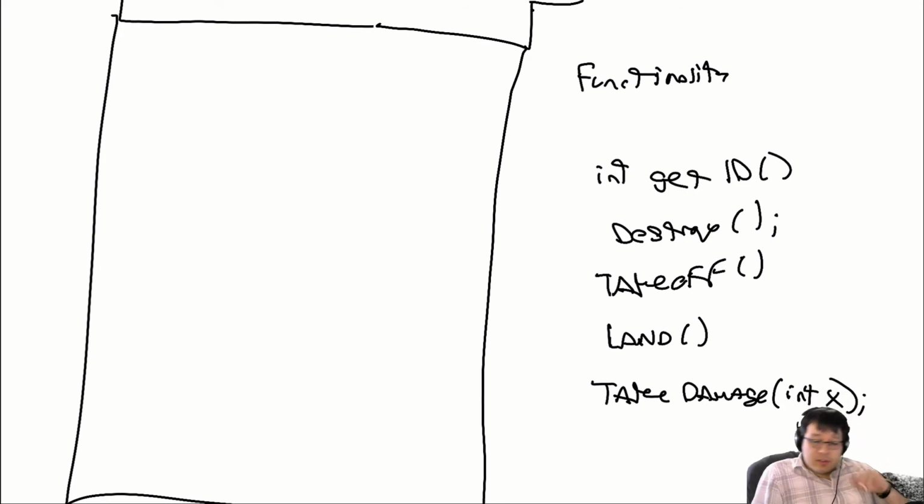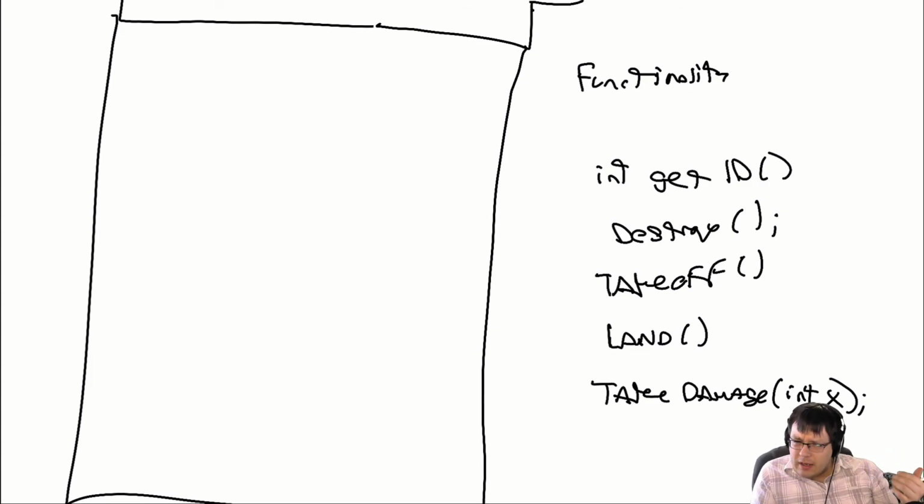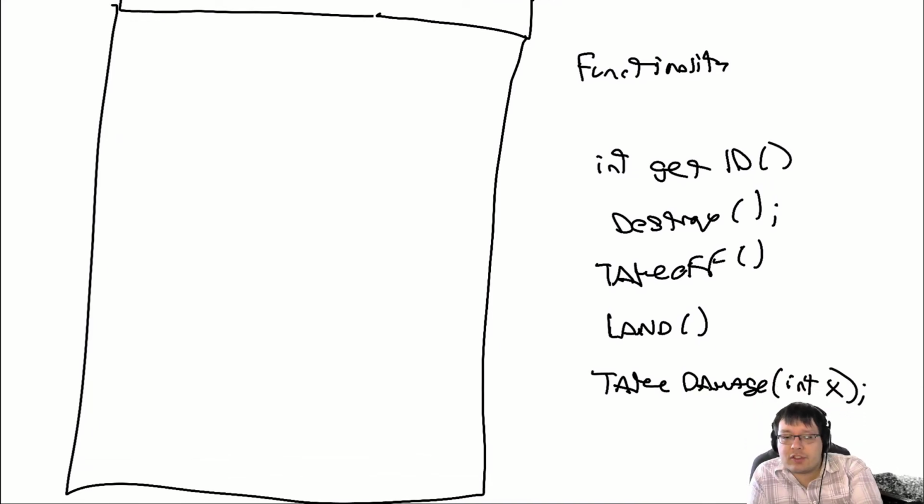So how do we add functions here? You still use a plus and minus for public and private. So the ID is going to be all numbers, no characters, because then we can use a counter to make them unique each time. So like we have ID 5 is ship 5 and then they increase the count. So the next ship we make is ship 6. It's a lot easier to do it that way. We could use characters, but we don't expect that many ships. So ID numbers is fine. Again, it's kind of like a social security number. It's just a number. It's easier to just give it out like that, okay?